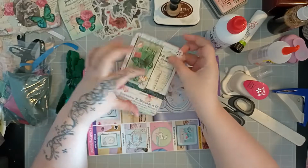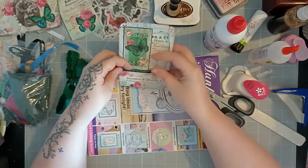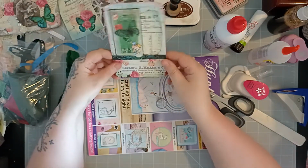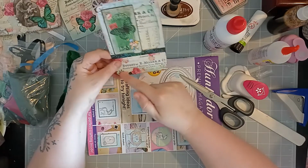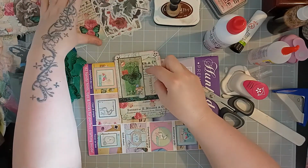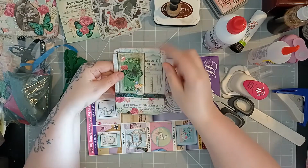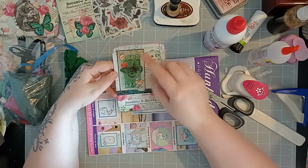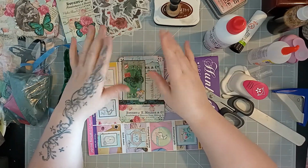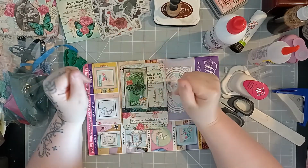So what I've done here is I have added a little pocket to give it a little bit of something extra. We could put a tag in or something. I had punched out the corners in the bottom so that they matched. I then tore from one of my digitals a piece of the writing paper, put that on, and then I put this decorative item on, all stuck down with a little bit of tacky glue. Nothing special yet. So hopefully you understand what I've done and that we're all caught up.